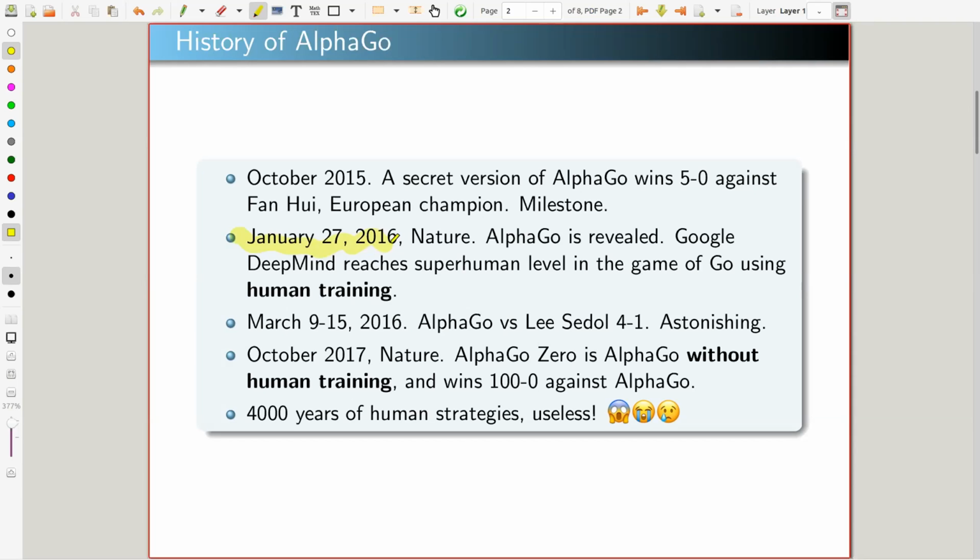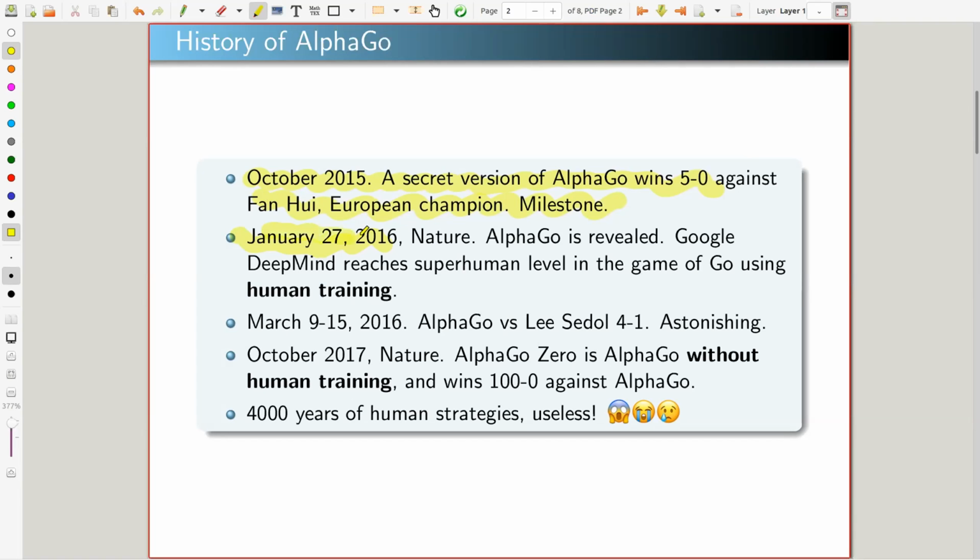In October 2015, that was the first time in history when a professional Go player was defeated by an artificial intelligence. However, that news was not made public because in the meantime, a scientific paper was submitted to Nature, and for this reason, the result was kept secret until the paper appeared.